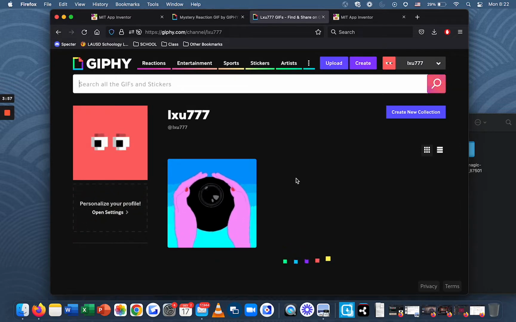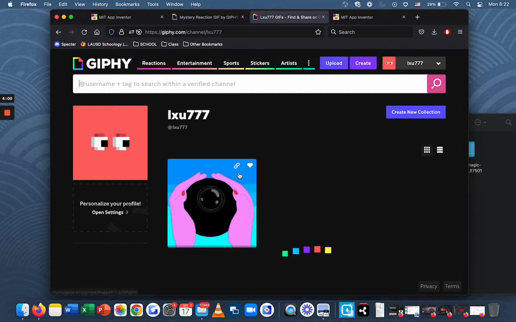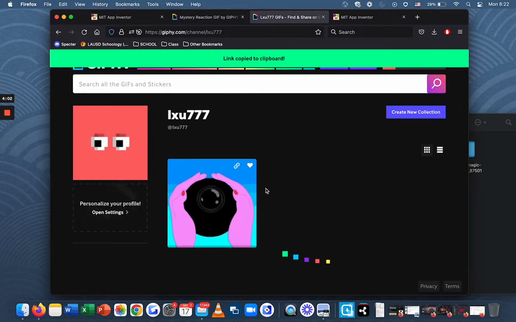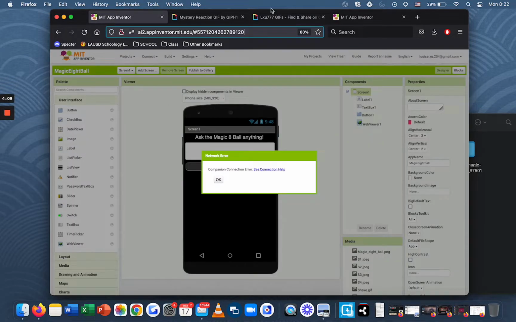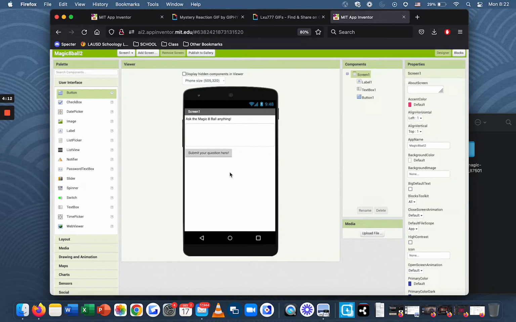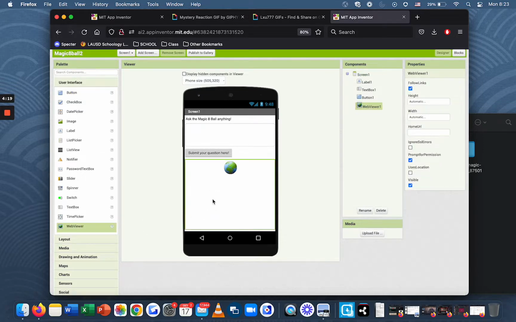That's a whole different story about how to get to making GIFs, but you can just find an image online that you like. I'm going with the one I made earlier. Oh, wrong one. And then I'll come back to here. And once you're back, you're going to go to Web Viewer. And you're going to click and drag that there. Right now, don't worry about adding anything. But you are going to add the link in the side eventually. So don't worry about it for now.